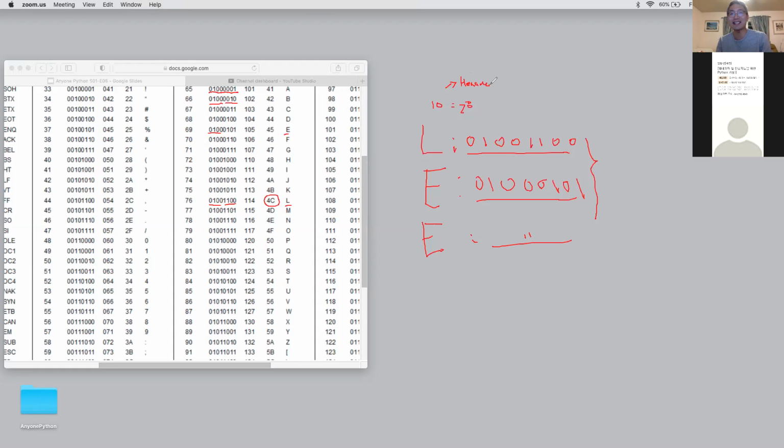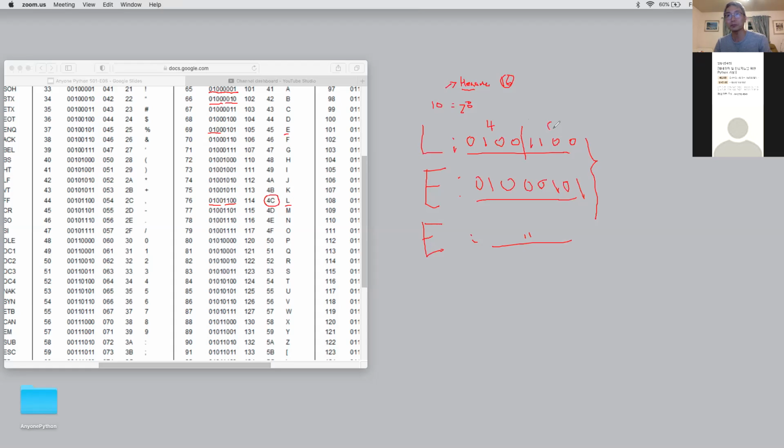Hexadecimal means it's a 16-digit number, a 16-base number. Hexa means 16. So in hexadecimal we use 16 different symbols for each digit. For example, 0, 1, 2, 3, 4, 5, 6, 7, 8, 9, A, B, C, D, E, F. So these are the symbols we use to represent 16. Each one is 2 to the power of 4, which is 16. That is the reason it's 4 bits.